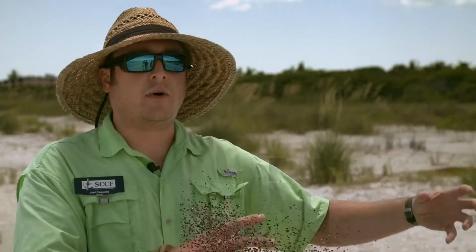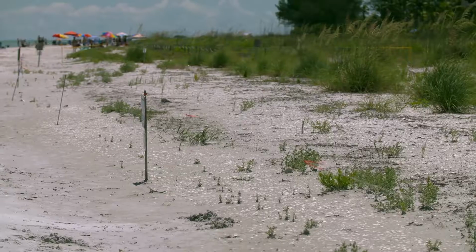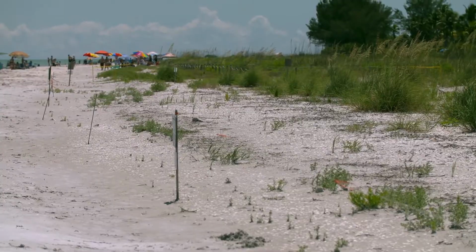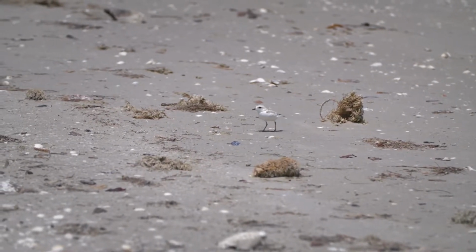Piles of debris pile up on the beach, and it may look unsightly, but as that vegetation breaks down, it starts to take hold of seeds and everything, and you can see this line of sea oats right here was once a rackline. Those racklines help promote the new growth, which in turn provides excellent habitat for beach nesting birds.